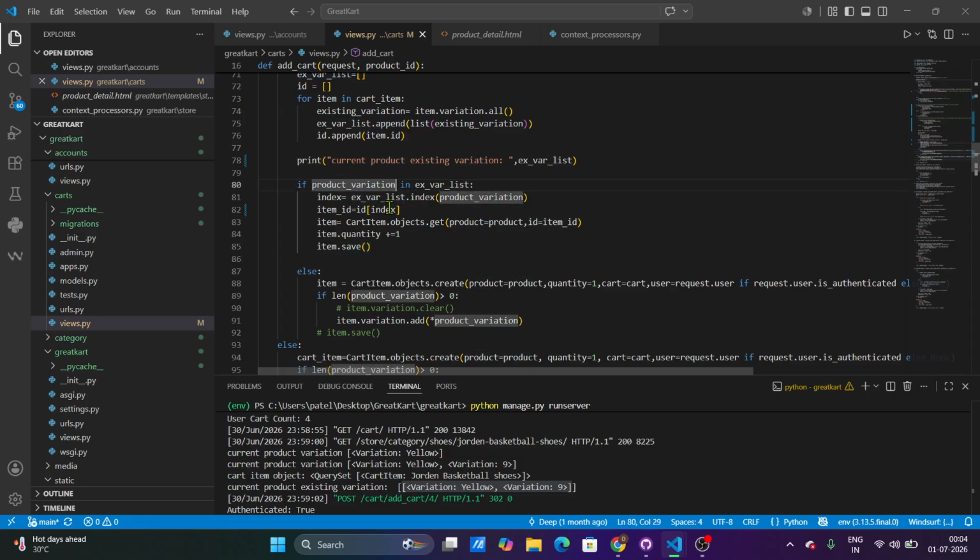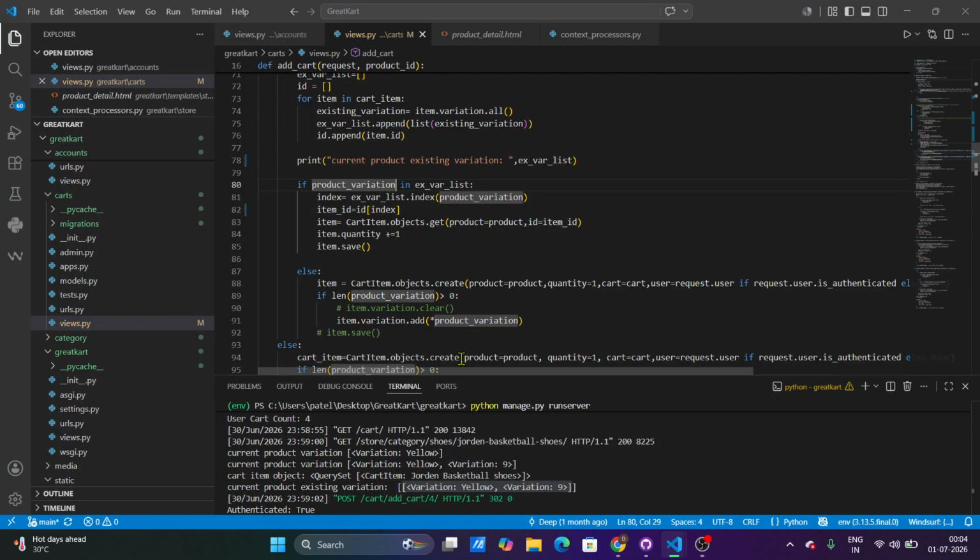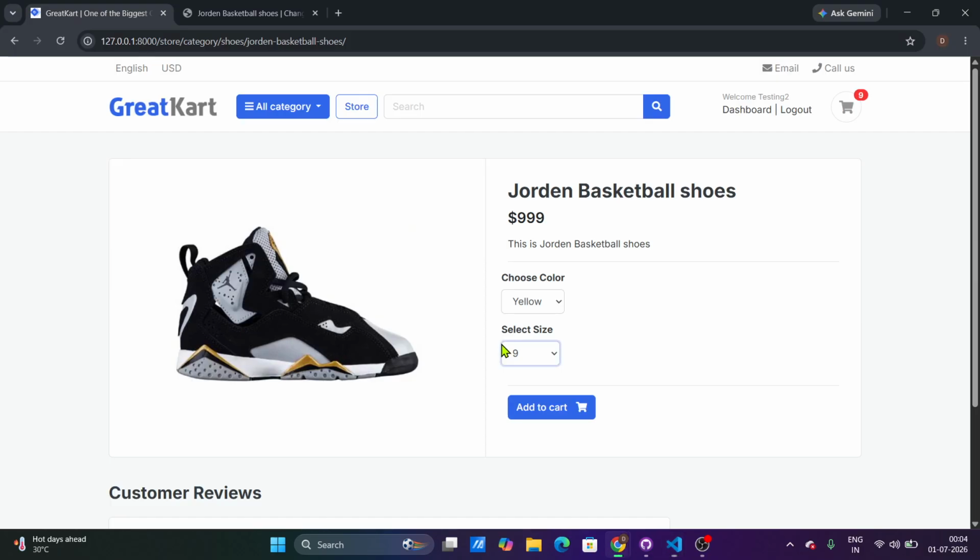If we have any other variation than this, we don't have one right now, but if we had any other, like red and 8, then this will become false and this else block will be executed and it will create a new cart item. Let's try only yellow.